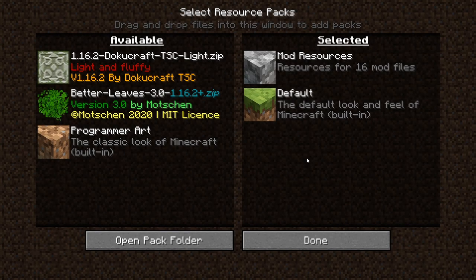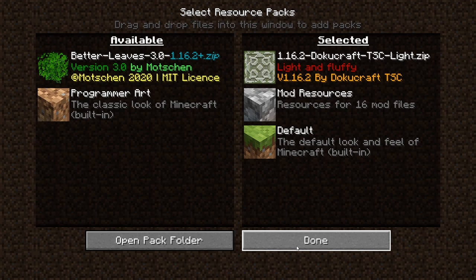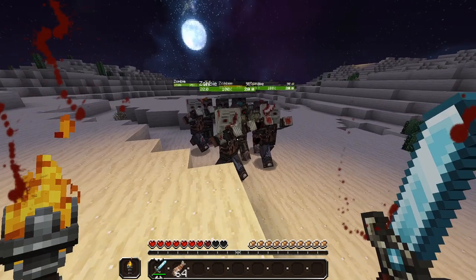So let's start off with some visual enhancement. The most obvious thing that I will install is a texture pack. Now this one is really up to your preference. I've chosen DokuCraft because it's quite performance friendly, but I would also recommend using Chroma Hills. It's another really good RPG style texture pack. But since there aren't too many performance enhancing mods in 1.16 Forge, I have decided to use a texture pack that is performance friendly.